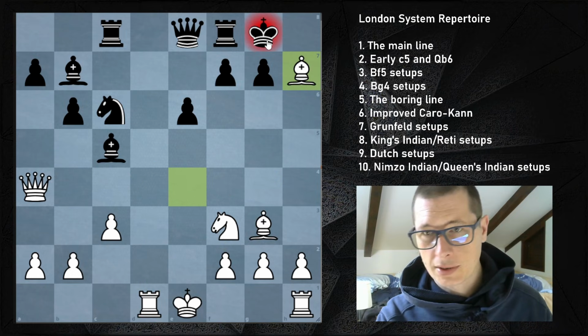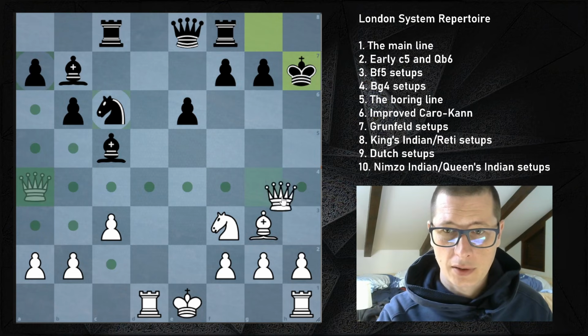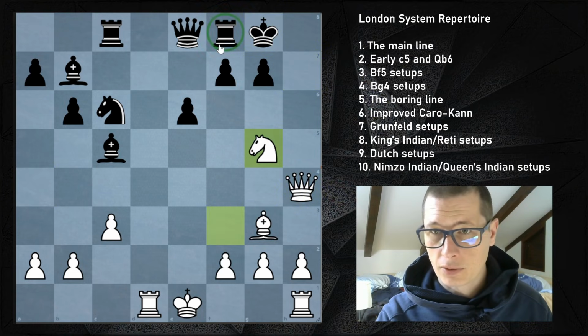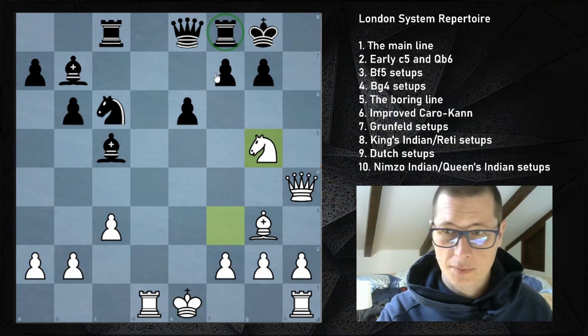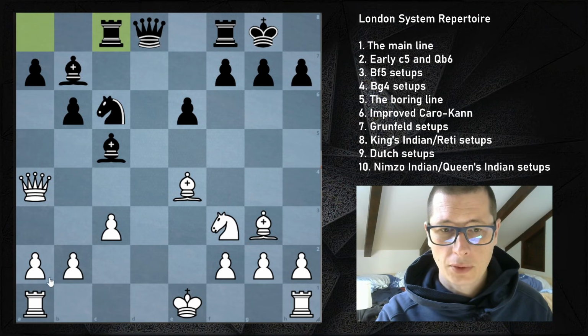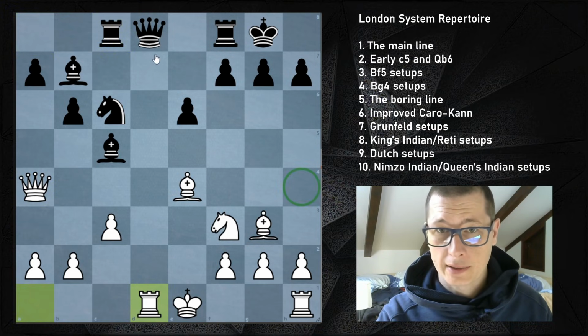So king h8 is the best move. If king h7, then queen h4 check. King g8, knight g5, and black resigns. The rook cannot move. It's over. It's just mate in 2. So on queen a4, rook c8, rook d1, there is only one move for black, and that's queen e7.